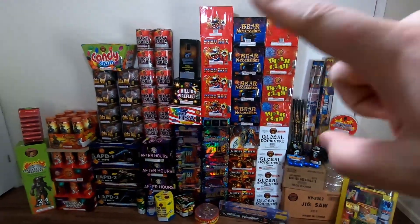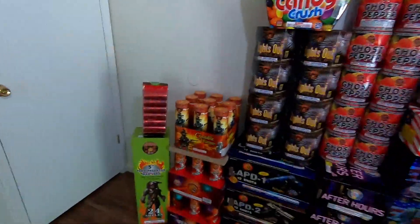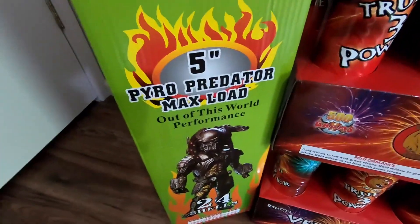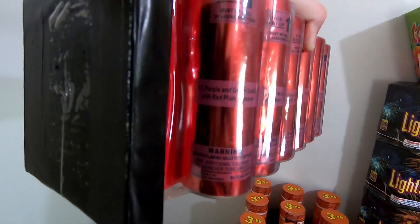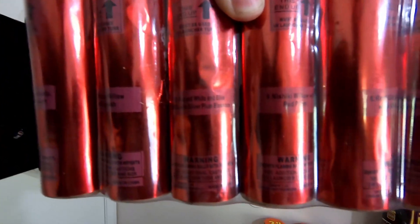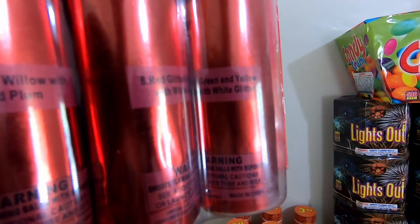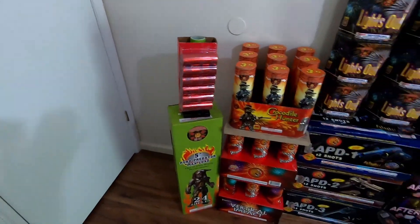As you can see we have a lot to go through. Most of this was wholesale, but you will see some demo items and all my wholesale items. We'll start from left to right. Here's one of the items that Mitch wanted me to demo off for Hails Fireworks - these are the five-inch Pyro Predator Max Load by Pyro Predator Fireworks. Nice graphic on that box. We got six shells to demo: purple and green dahlia with red bloom, blossom nashiki willow with peach, red and white and blue dahlia with silver plum blossom nashiki willow, red plum, red glitter with white glitter, and red and green yellow with white glitter. That tube mimics the box - it's a nice neon green.